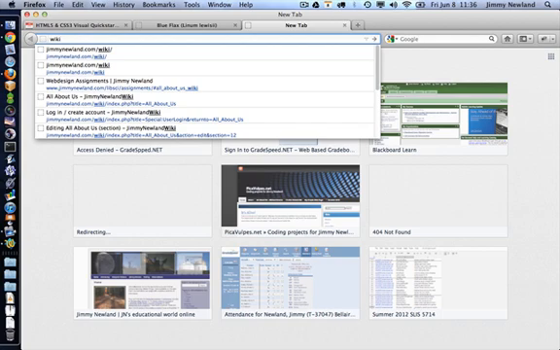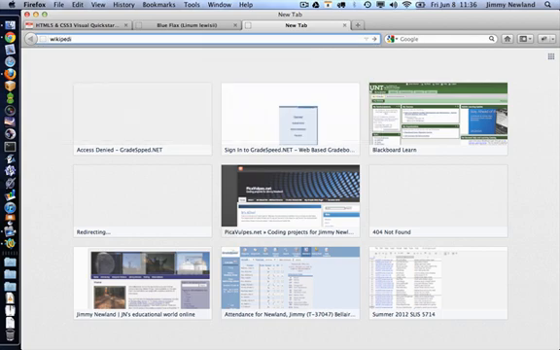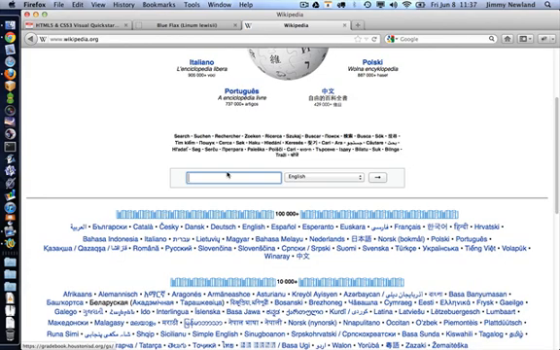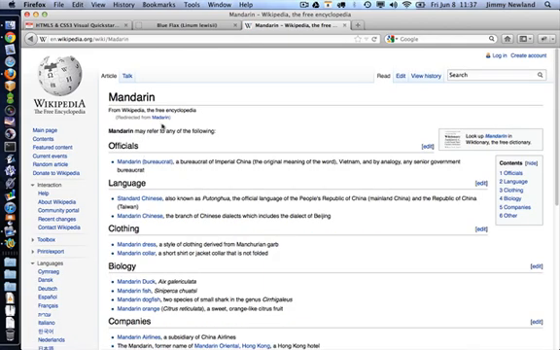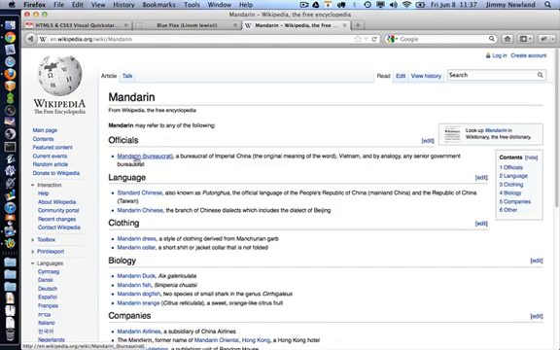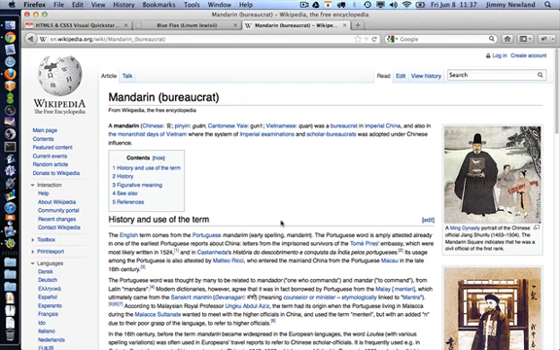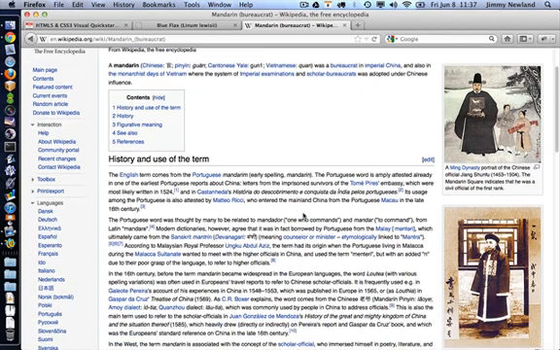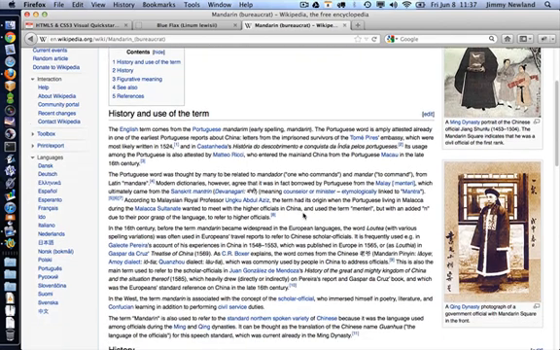If maybe you've seen this before, I'm just going to go off script and we're going to go to Wikipedia, if I can spell it, and search for, oh, I don't know, Mandarin. Except I misspelled it. Look, it fixed it for me. It's clever of it. Yes, thank you, Wikipedia. You'll see that here's an example of a character that can be displayed in Unicode that if I were using one of the Windows-specific character sets, it wouldn't actually display.